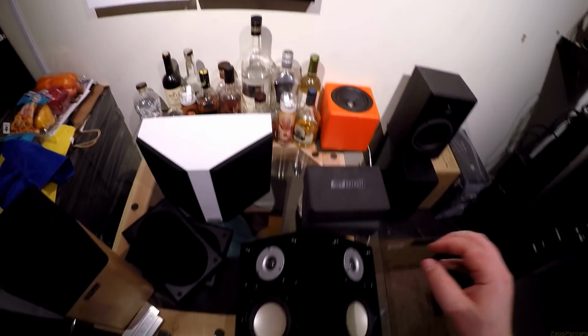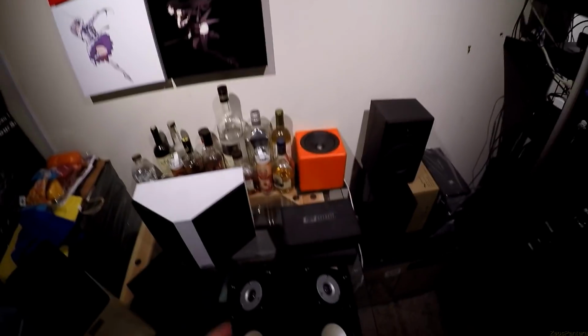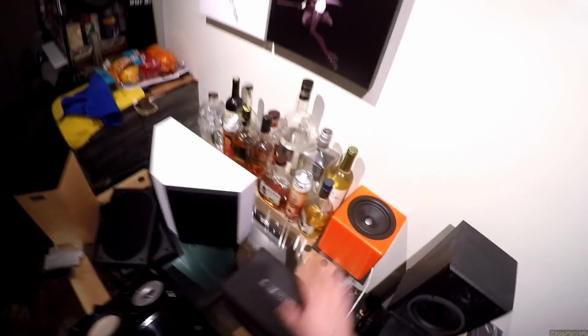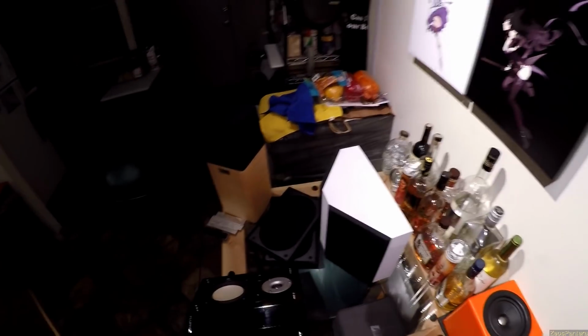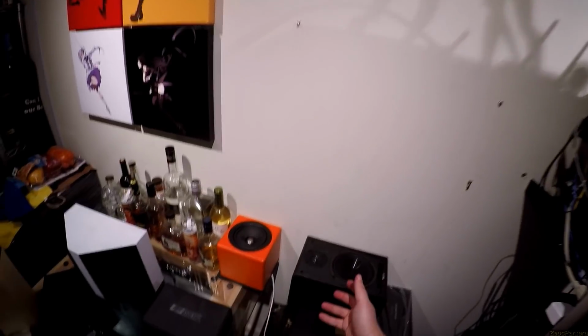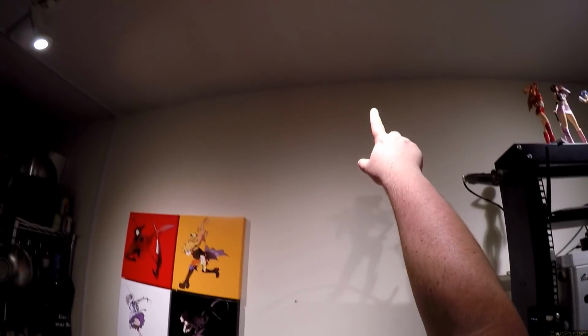But these are not. I don't understand why that isn't a thing. Why is this more complicated thing a thing? I mean, what I'm looking at here, though, is why don't I just push that against the wall? And I think it's because you need everything close to the wall. If you're going to use a straight-up standard speaker like this, you got to do that. There. Big, blank, plain wall, right into a corner. Rear channel solved.